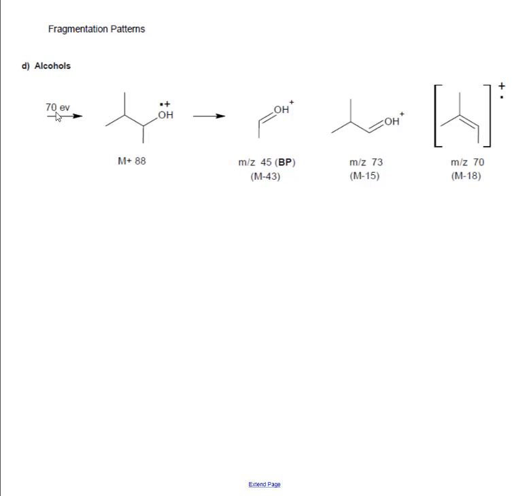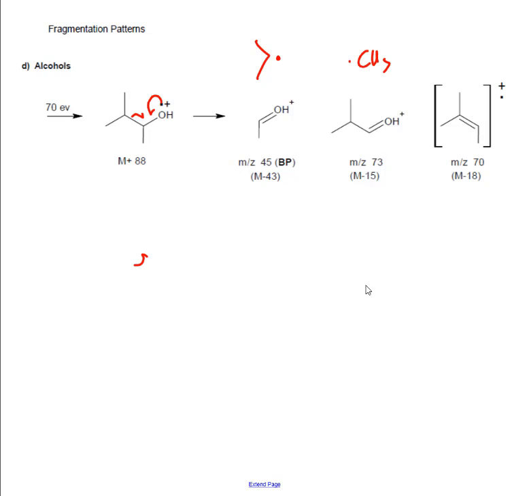So when you hit it with 70 electron volts, you're going to have this right here, and a few things can happen. Number one, just like the Cl, we can have this become a double bond, and then either the carbon takes from here, and that's what we're seeing over here, 73. Or it could do it this way, and now there's this right here, 45, and then this ethyl, or propyl, is the radical. So you'd have a propyl radical, or in this case, you'd have your methyl radical.